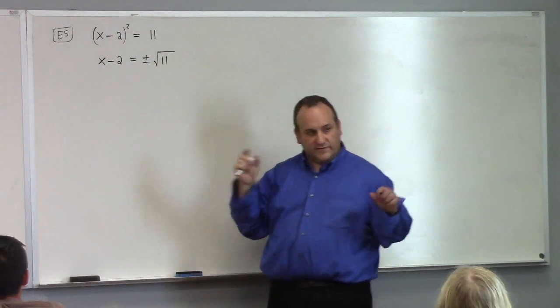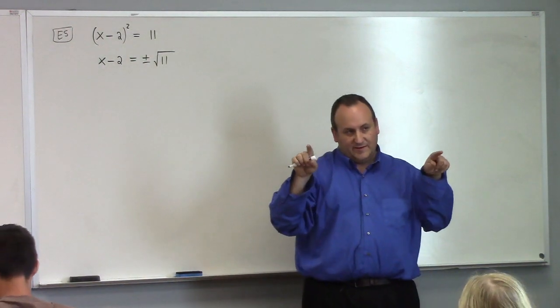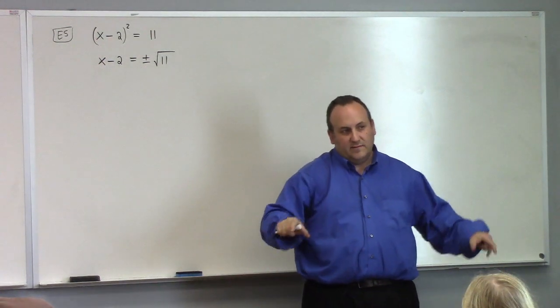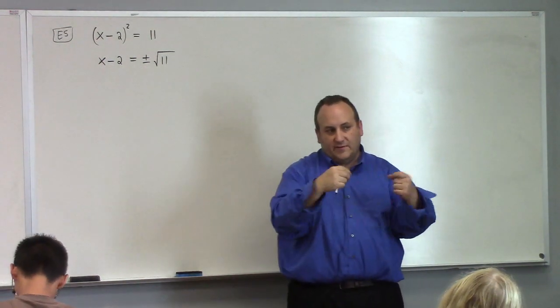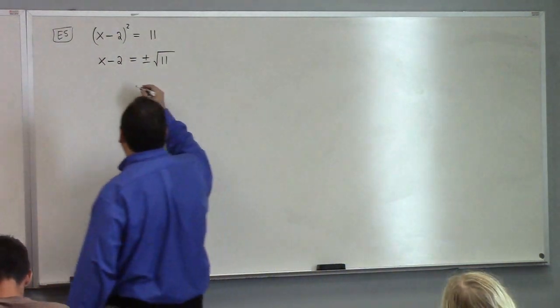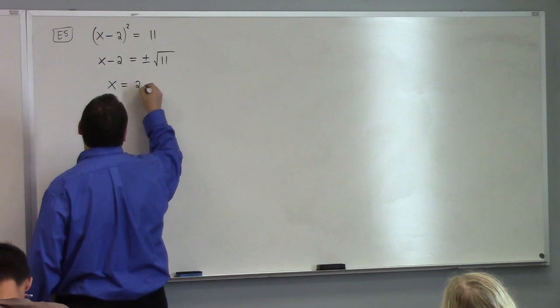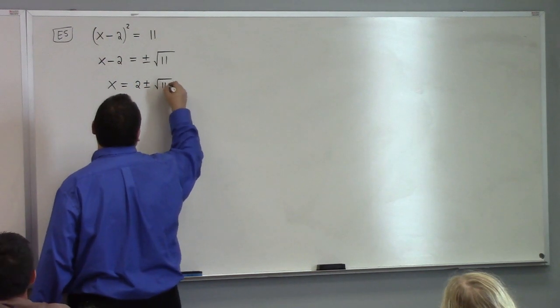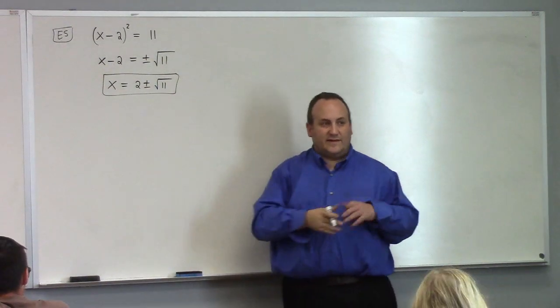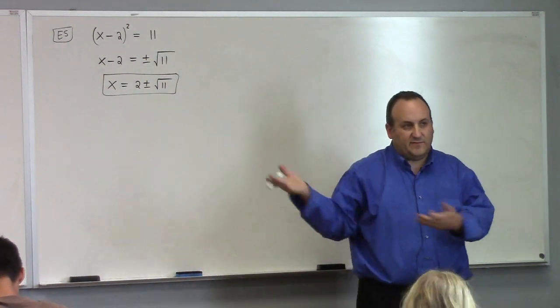Yeah, it's true, you could separate into plus and minus at this point and go down those two paths, but it's easier to keep them together as a point of arithmetic, because then I just have one step to make. See, x is equal to 2 plus or minus the square root of 11. And in fact, that is a completely allowed way to write the solution. They're done. End of story. That's the answer.